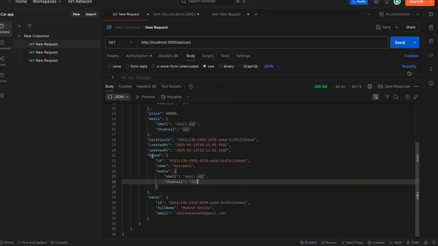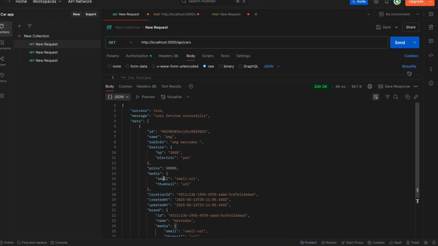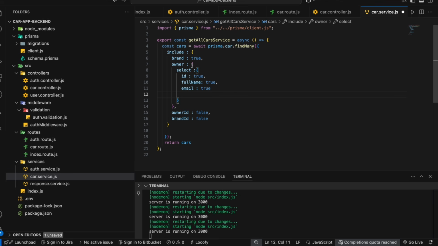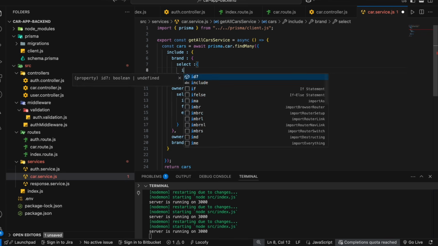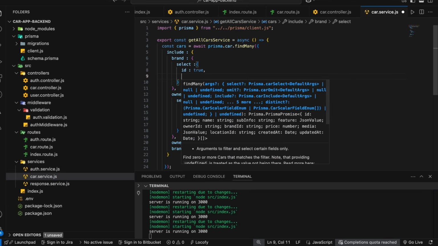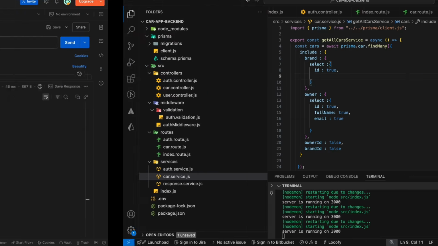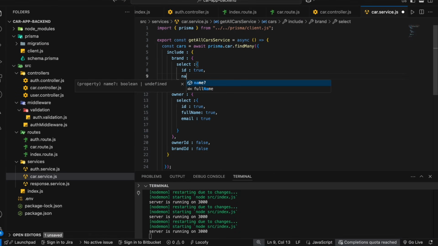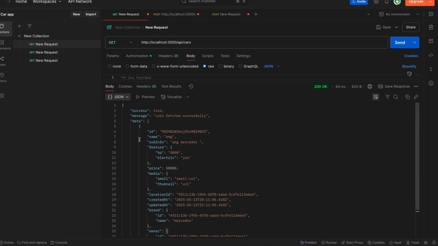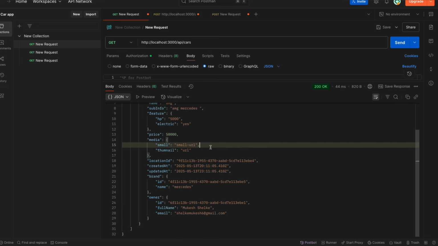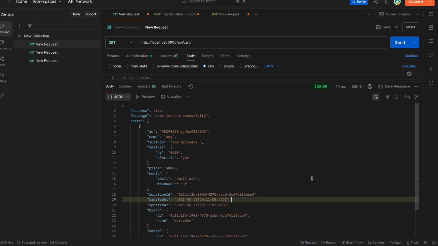And for the brand, we can fetch the media as well, but in case we do not want to fetch that, we can modify this similarly, like select, let's say ID, I need it as true. Let's say I need the name. I think that's it, true. In this case, if you do not need the image. So similarly, we can define what we need and what we do not, and it will fetch it like this. So it is like you are having command over calling the database API. So yeah, this is how it works.